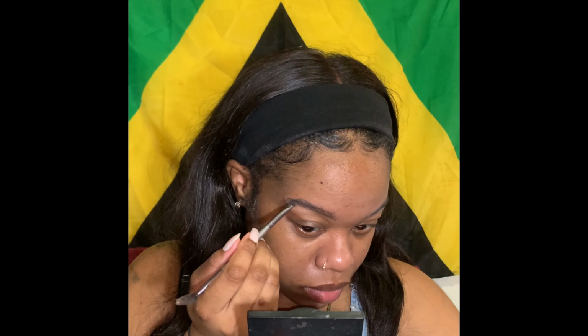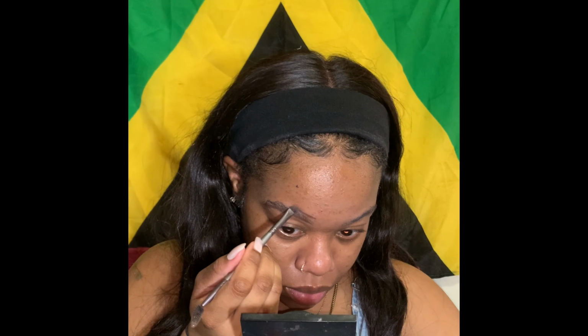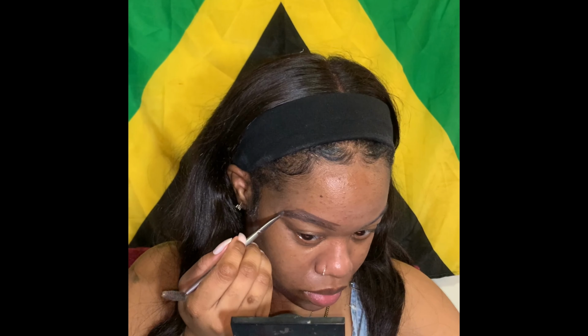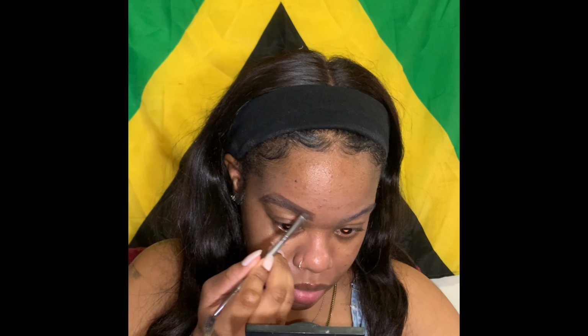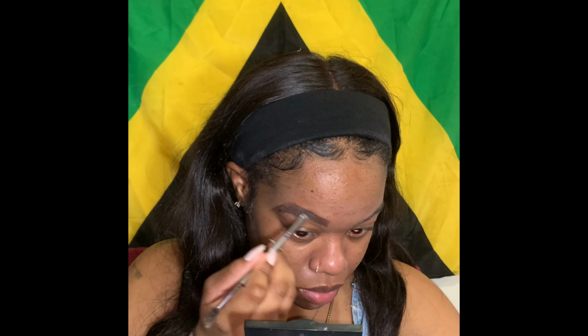We're just gonna follow our natural brow line and make sure that everything is lined up. I don't really like dark brows or thick brows, but I'm just gonna follow my natural brow line. So it might look crazy right now as I'm filling it in, but trust me, it's gonna look good when it's finished. So you can't always just judge makeup on when you're starting off. You gotta judge it when it's on the finished look.